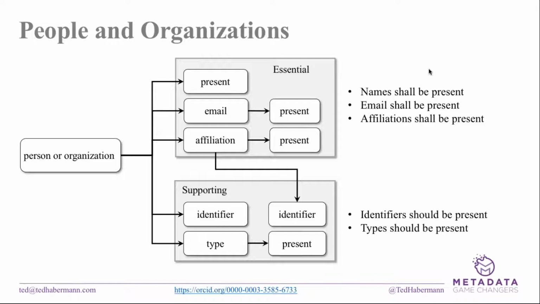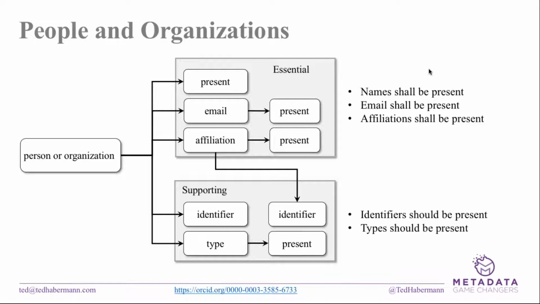You can tell that we've been struggling with this idea of required, optional, and essential, supporting. When we operationalize that in the results that I showed, it means that required fields will count against your score. Optional fields can only improve your score. If you have a required or essential field, we're really going to make sure that it's present, and your score is going to be low if you're missing any of those. Whereas the optional or supporting information we consider valuable, but not enough to bring your score down when missing. That's the distinction we're operationalizing.